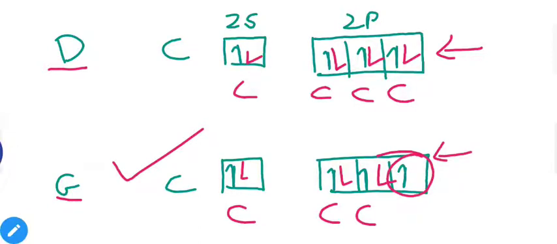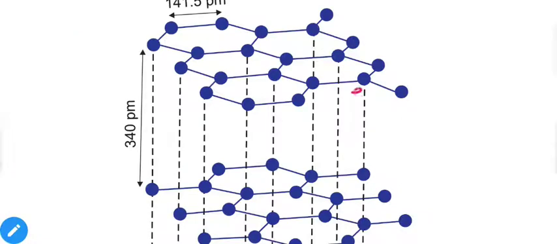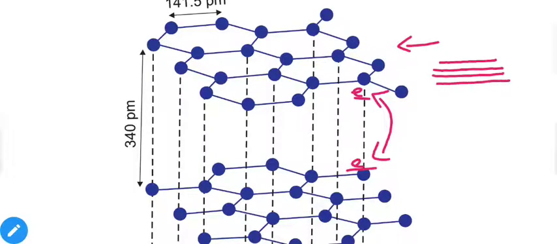The second property of graphite is because of these unpaired electrons. Each carbon has one unpaired electron, and that's why all the carbon present in layers has at least one unpaired electron. A similar trend will be observed for the bottom layer. So this unpaired electron will feel attraction towards each other, and this is the reason why these layers of graphite are attracted towards each other. Because of these unpaired electrons, both of the layers or multiple layers feel attraction towards each other, and that's why they will stack up on top of each other.